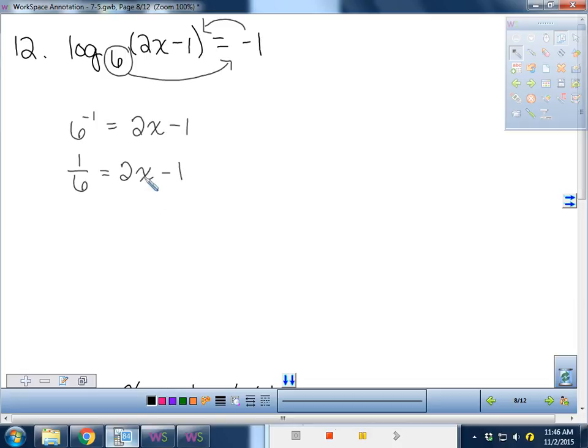All right. So then I'm just solving for this x, so I'll have to add 1. All right, 1/6 plus 1 is 7/6. And then I'm going to divide by the 2. That's the same thing as multiplying by a half. Or in your calculator, you can just say 7/6 divided by 2. It'll give it to you. And that's going to tell you that it is 7 over 12.